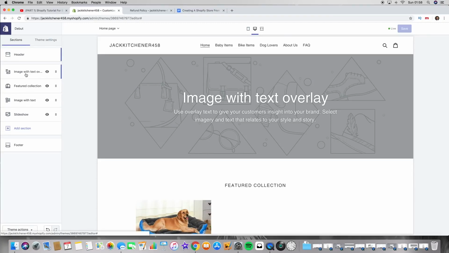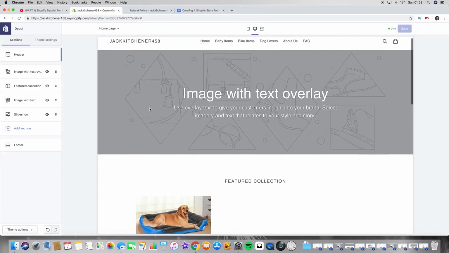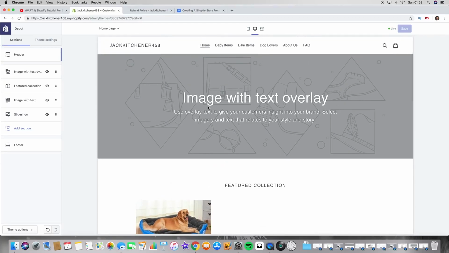And to start with, I quite like this layout. Ideally, you want a nice big image on the home page, and you want this to be of a certain product collection that you're trying to push, maybe even an actual product itself. Now, because I haven't got any really decent high quality images of a certain product, I'm going to use a pretty generic photo of a dog, and then try and entice people to click on it using the text.